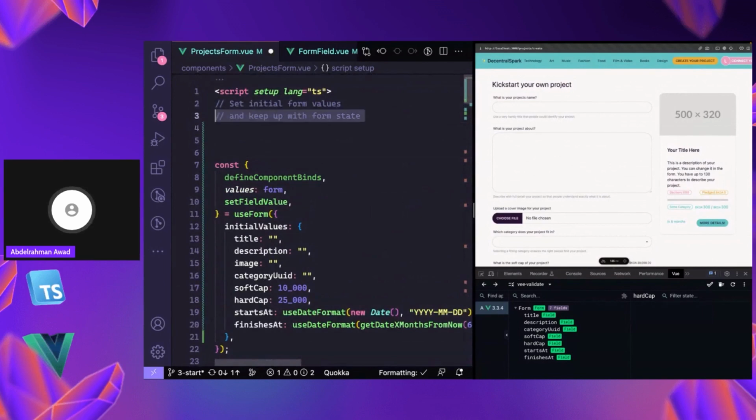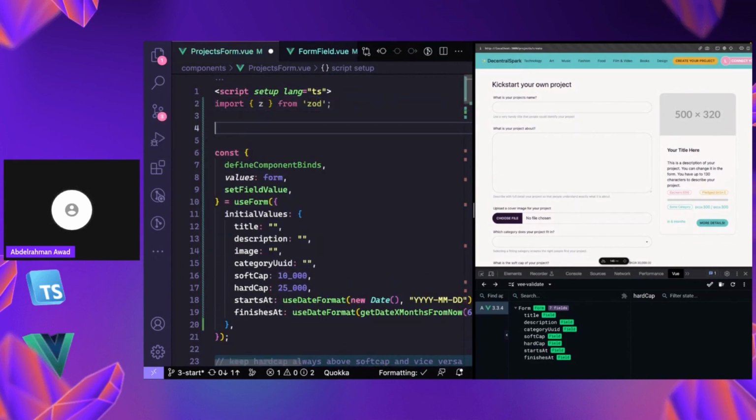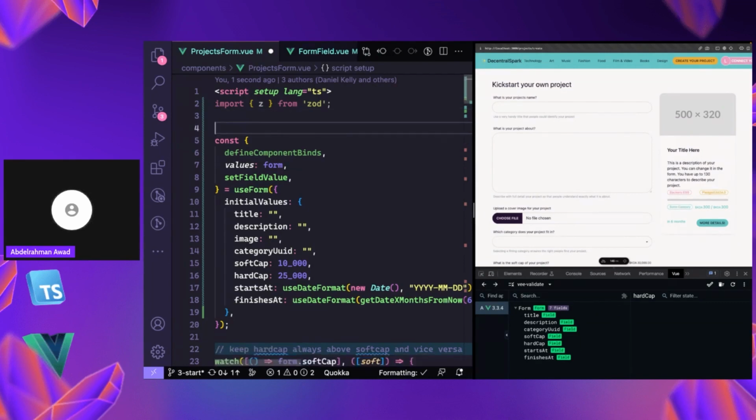And we will do that using Zod. So we'll import something called z from Zod. z is just a shortcut that allows us to reference multiple schemas. And if you don't know, Zod is a schema validation library. This allows you to validate any kind of value, really, not just objects. And it's really nice because it follows an API that looks like TypeScript. It's similar to static typing. There are other libraries like Yup, and there is also the new one called Valibot. Both of them are really great options, and VeeValidate supports both of them in exactly the same way.